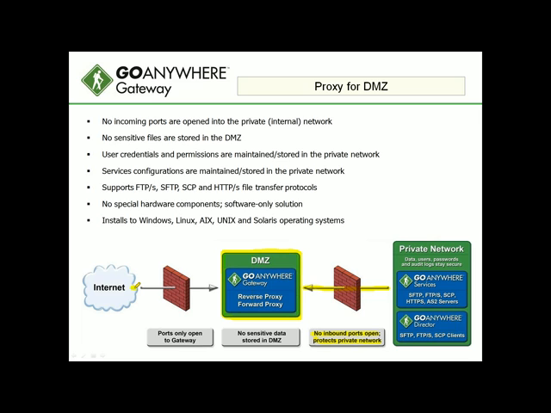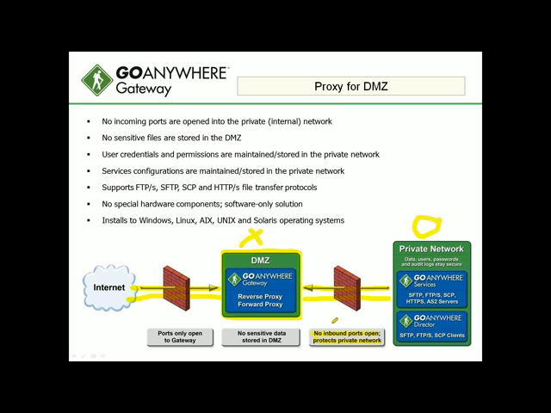Any notifications that come into the gateway, let's say a trading partner needs to connect up to you through SFTP or FTP or whatever, will be sent over that existing, proprietary control channel to GoAnywhere Services, which will then open up any needed data channels back to and through the gateway to your trading partners. So it's a really neat technique that keeps those auditors happy, keeps your files out of the DMZ, keeps them in your private network, and you don't have to open up those inbound ports.